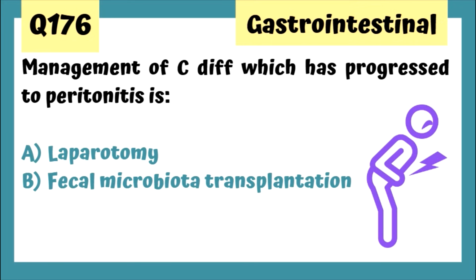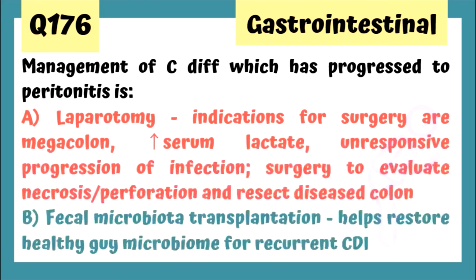C. diff, which has progressed to peritonitis, is, what do we want to do? We want to go with laparotomy. Amazing. It's a bacterial infection that leads to such a severe disease that you need to go for laparotomy. Over here, it could progress to infection, necrosis. We want to resect the diseased colon, perhaps.